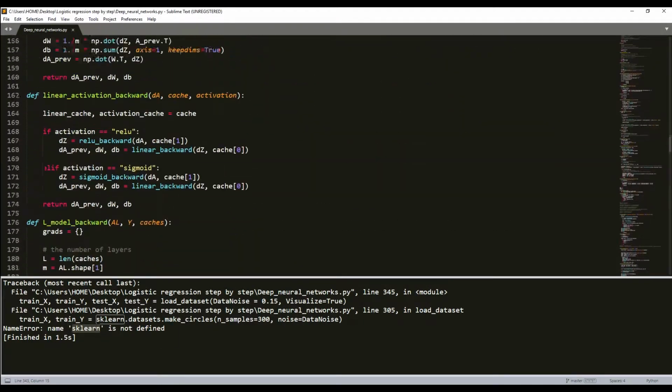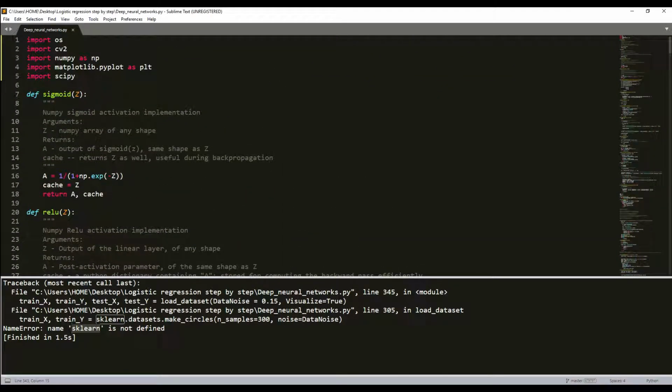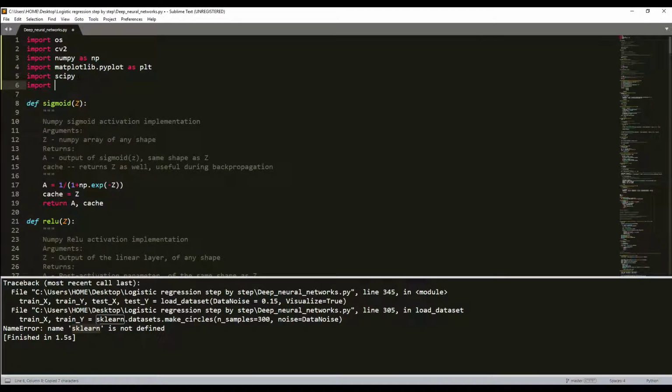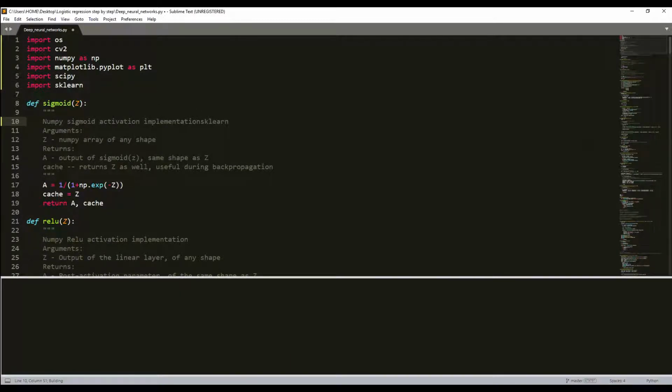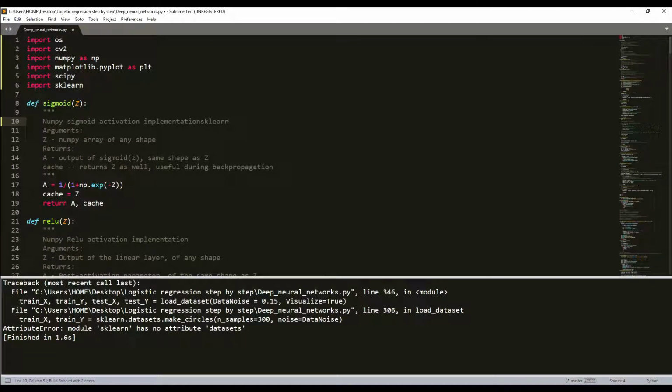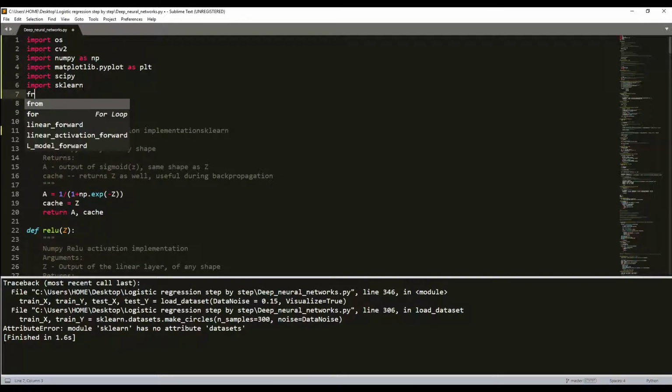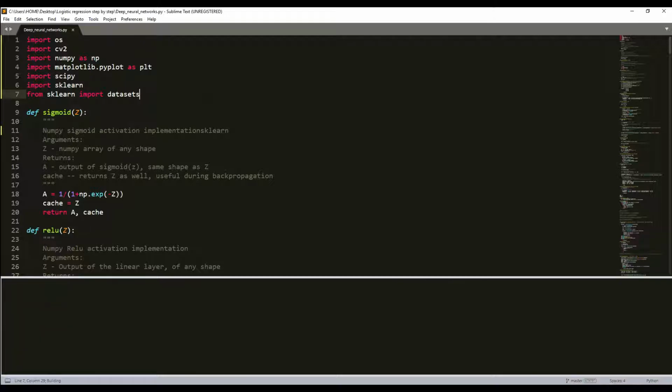Okay, let's go to the top and import it: from sklearn import datasets. I think this should work.